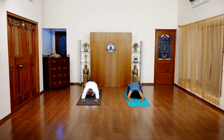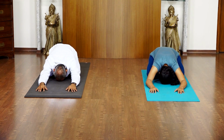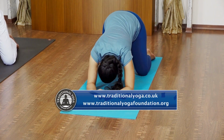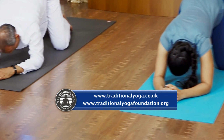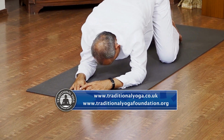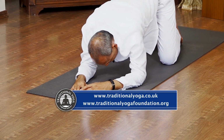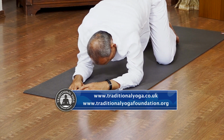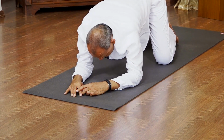Ekam, dvenam, trinam, chaturam, pancham, shadamam, saptamam, pranapanau samakrutva, then comes Prajna, wisdom. These are called Pancha Pandavas.